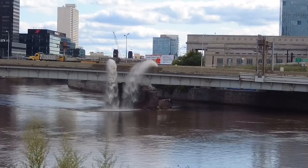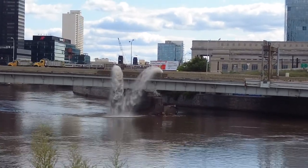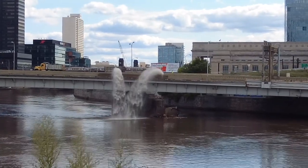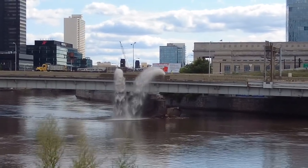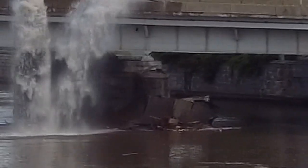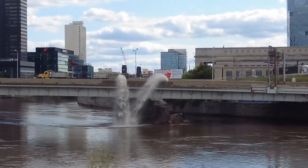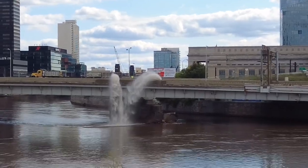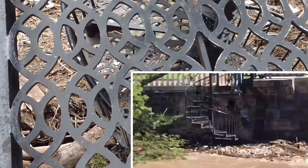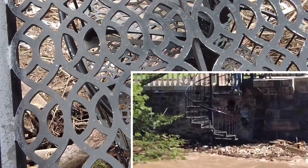That's the Vine Street Expressway pumping. Below that there is a massive structure that collided — it looks like a big storage container. The water's pouring out quickly. You can see the debris goes up to that one step right there — that's how high it was. That's over halfway.